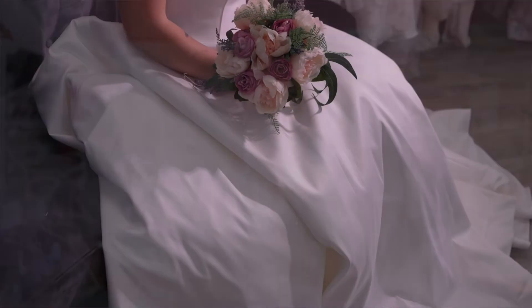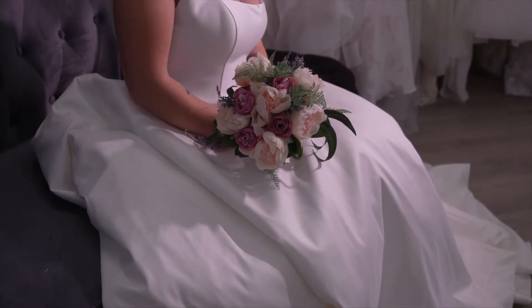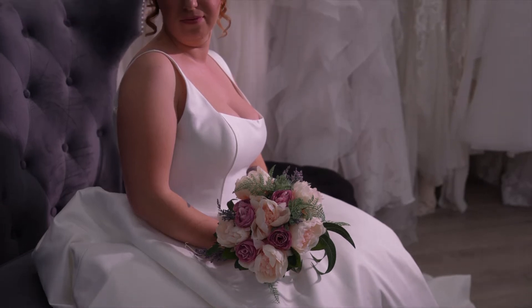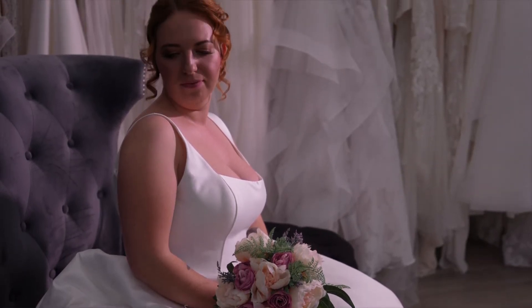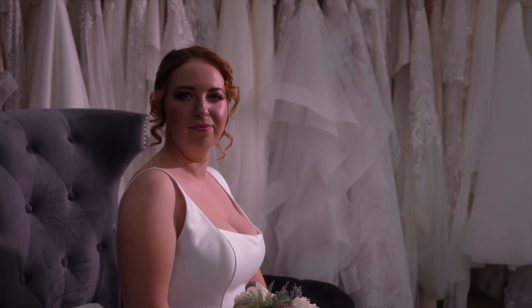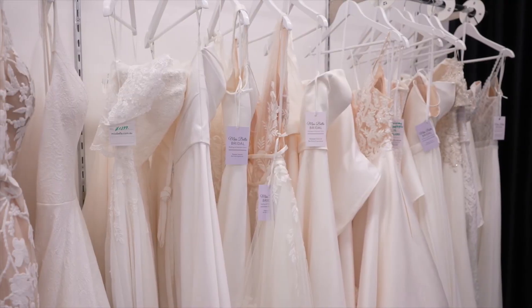It's great that we can definitely design around that gown and change things, because not everything on the rack is going to be exactly what you want. We've got a beautiful range of gowns, but everybody is different. We've got gowns that go from size four up to size 36, and there are also things that we have to tweak on those alterations or on the gown in general, so we've got a great range to suit everybody.